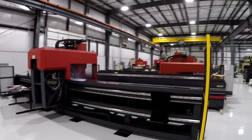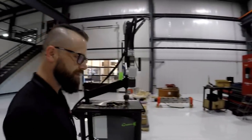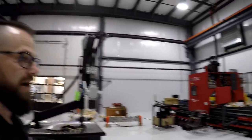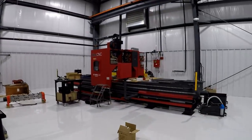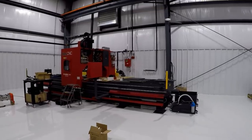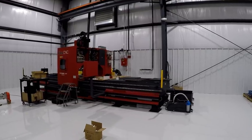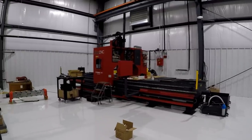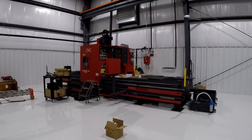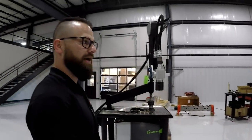Okay. So we do have these machines placed throughout the U.S. strategically at different dealers. We also have these machines running manufacturing all over the U.S., Canada, Mexico, and in Europe. There's 600 machines. So worldwide, we're upwards of about 800 machines right now that are running. Our main goal is to not sell 1,200 machines a month like Haas does. The main goal is really find that niche market that these machines fit into and provide a really good solution for them.